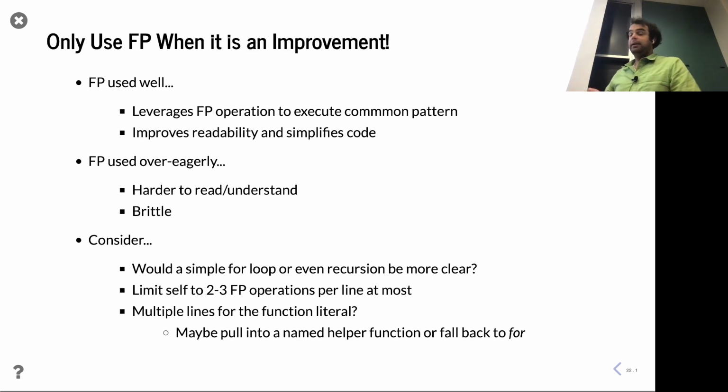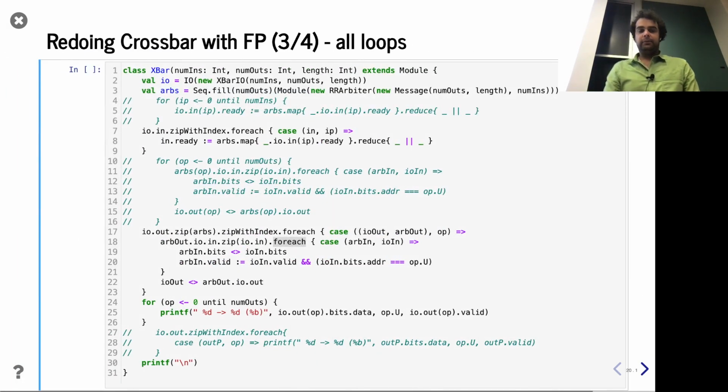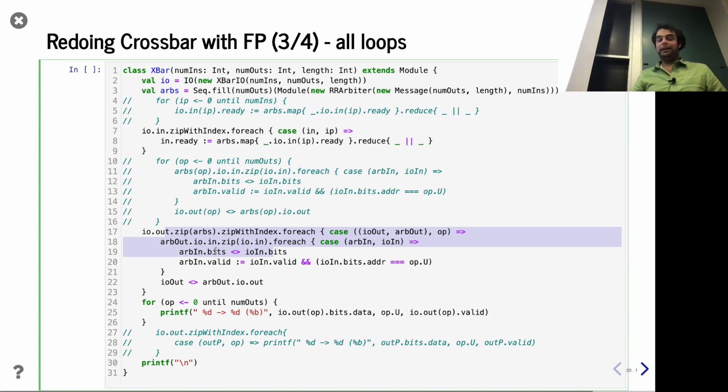That's great. But the truth is, the pattern we had in the prior slide wasn't quite the pattern, right? Which pattern is this? Oh yes, the good old zip with index for each, zip for each pattern. Oh yes, that's one I know really well, right? No, it's not a well-known pattern. A simple map, that is a well-known pattern. A single map on a single line, that makes sense. For every element we're doing something. So when you match an existing pattern, that's a good chance to reuse code.